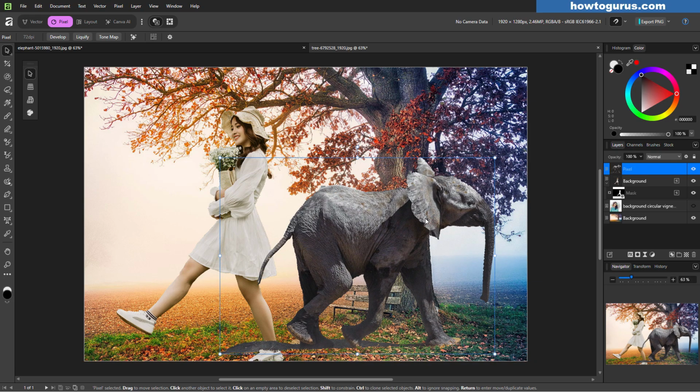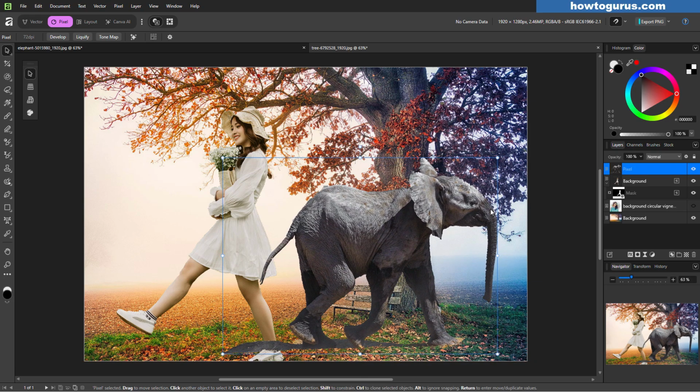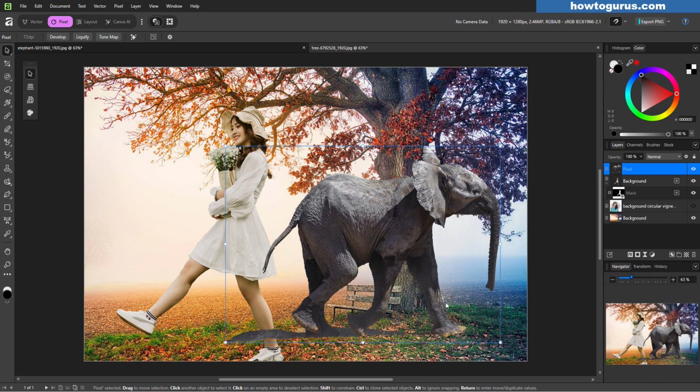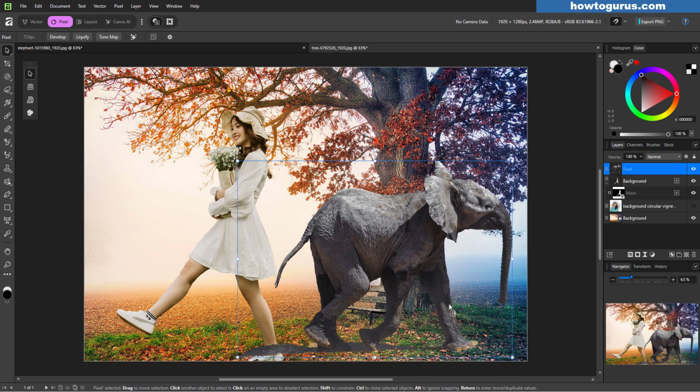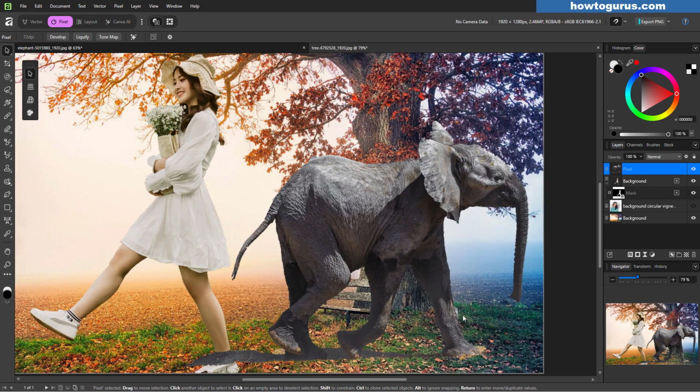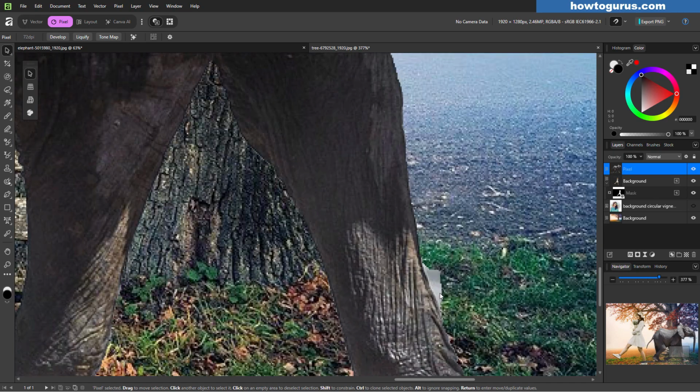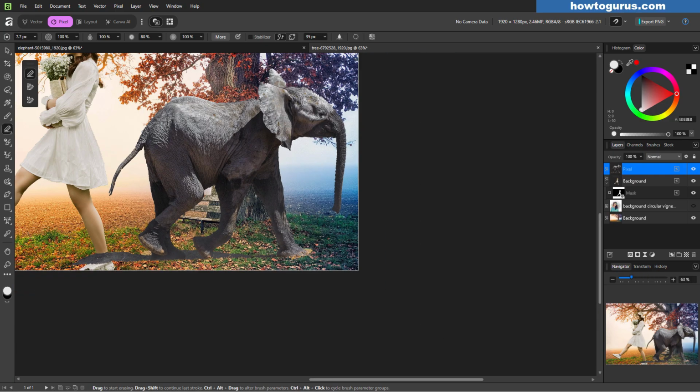Now the problem with this is because it's not a layer mask, it's just the image. If I come in here to fix an edge and I cut into the elephant, I can't get that back again. I can't come in and fix edges, so I have to be very, very careful about that. Like right down here is a little bit. Let's just zoom in on that. I can remove this with an eraser tool. Take the eraser brush right here, and I'll bring my size way down for this, and then just carefully erase that out. This has some definite dangers to it, but it does work.